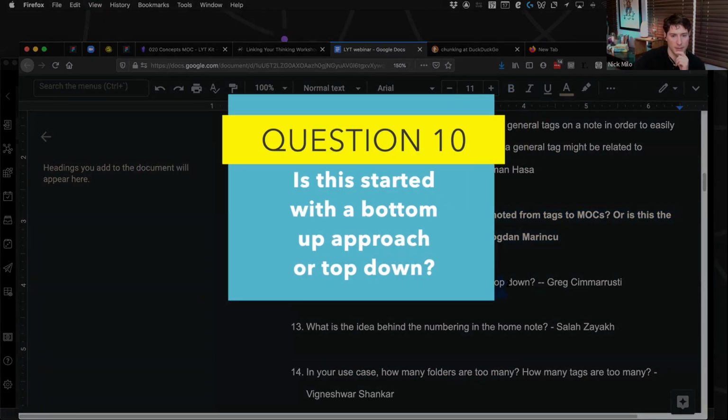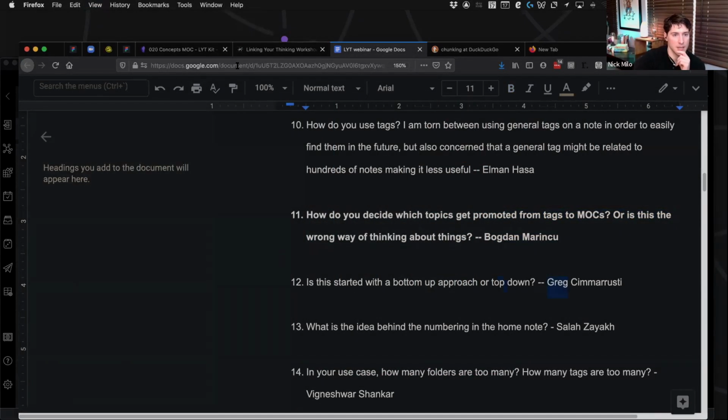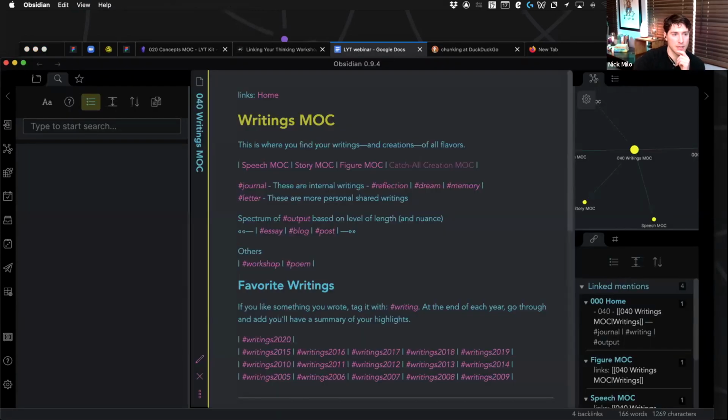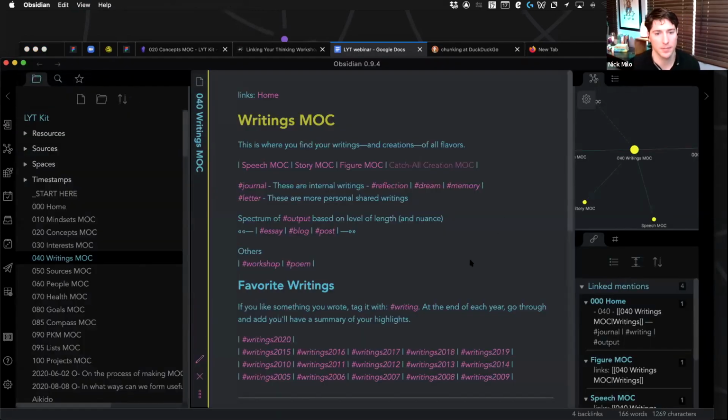This one: is this started with a bottom-up approach or a top-down? Greg asks. So the LYT Kit, my notes, really just informed each other over time, because originally it was in Evernote, and then I went plain text, NV, Notational Velocity, into the archive, into now Obsidian. So it's had a mixture of top-down, notebooks thinking, but over time it's become more bottom-up.